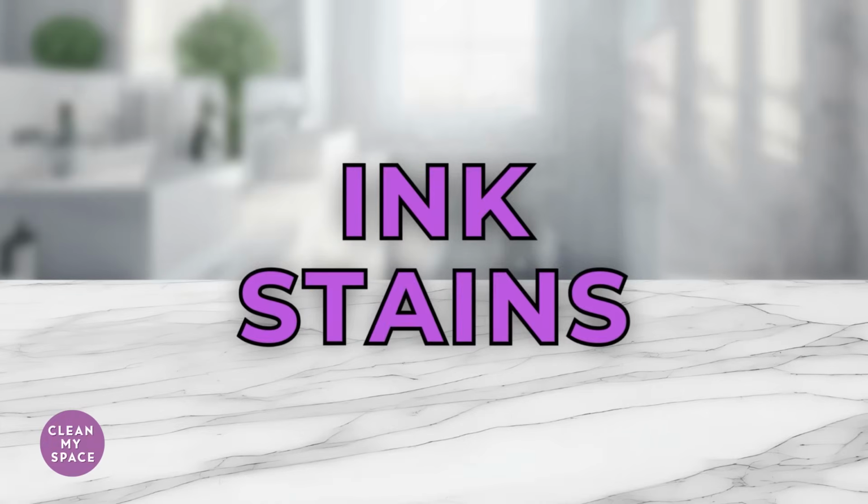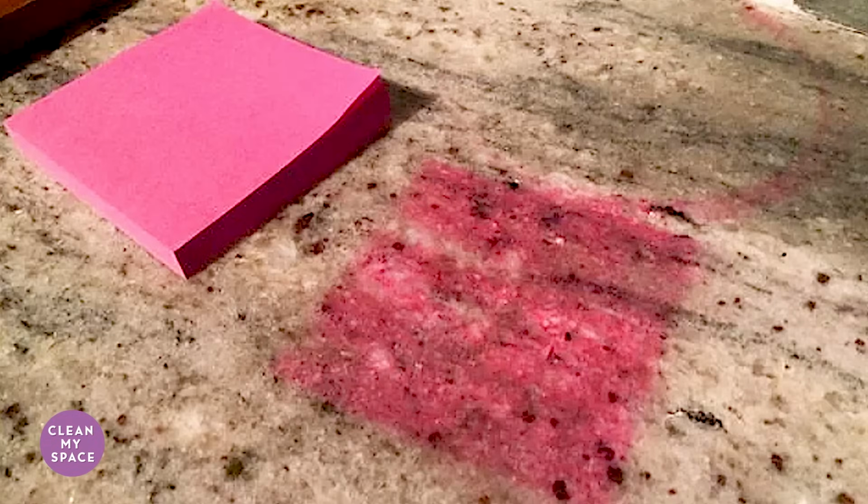Okay, this one's a real bummer, ink stains. And I'm not just talking about from a magic marker or a pen, I'm talking about ink transfer from mailers that you leave on your countertop, even plastic bags, takeout bags. You know, as soon as moisture hits that ink, if it's sitting on your countertop, you will get ink transfer, and that is really frustrating. So of course, when you're placing things on your counter, you want to make sure A, that the counter is dry, and B, that whatever you're placing down doesn't have any moisture in it, like a hot takeout bag, so that you don't have to worry about ink transfer, or you can just put a towel down and avoid all of those concerns together.